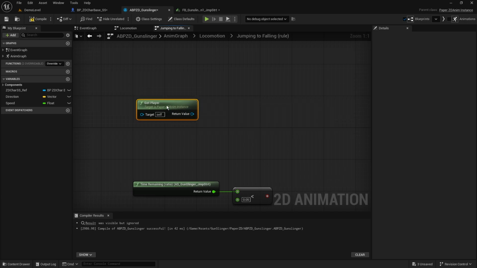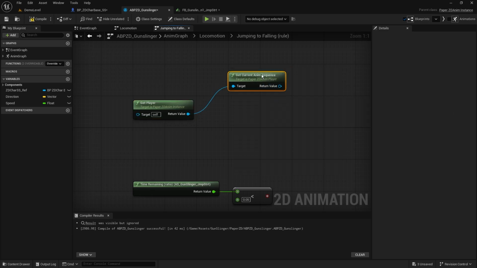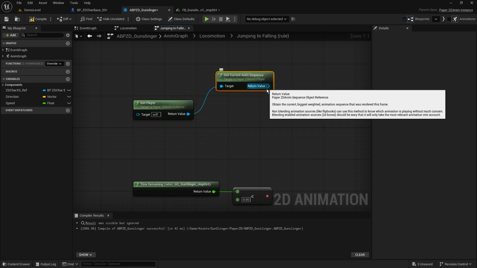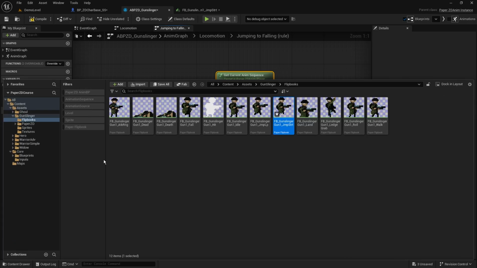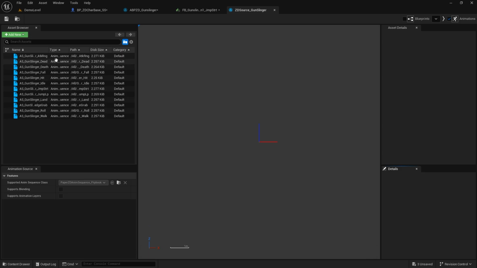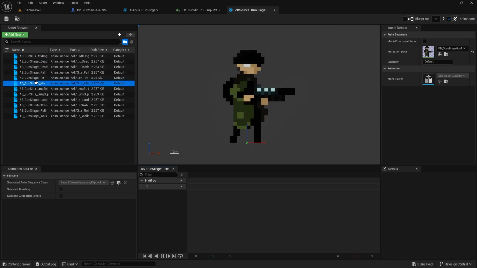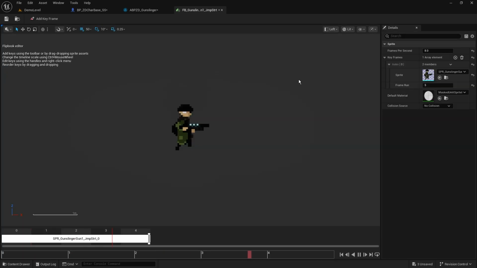There's two really useful things that we can do from this. The first one is I can get the current anim sequence. So this will tell me, no matter what's actually going on in this player, what animation sequence is being played. If we're wondering what's an animation sequence, well, remember that in my PaperZD section, I have my ZD source, and each of these is an animation sequence. So it's basically just going to output one of these and say, it is this one. This is the one that is currently playing.